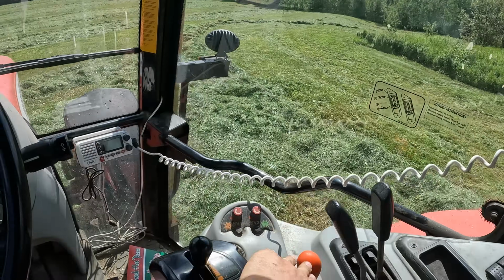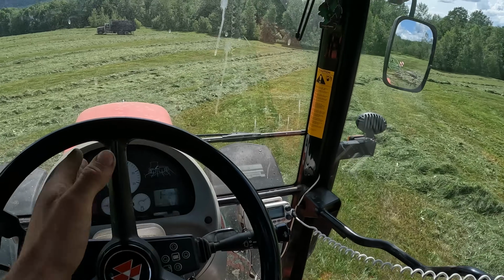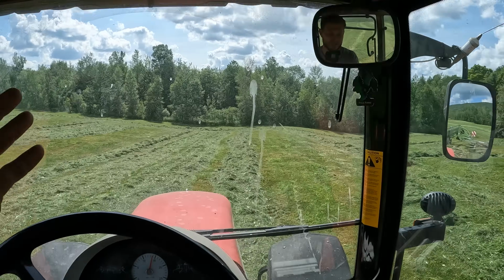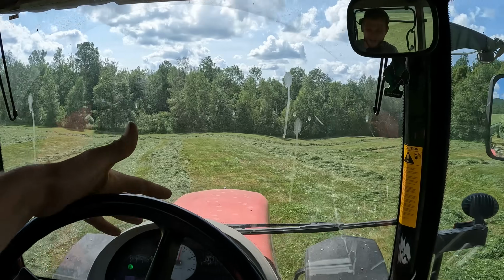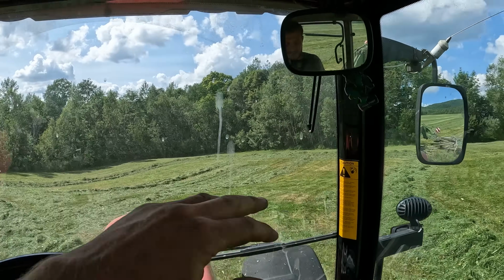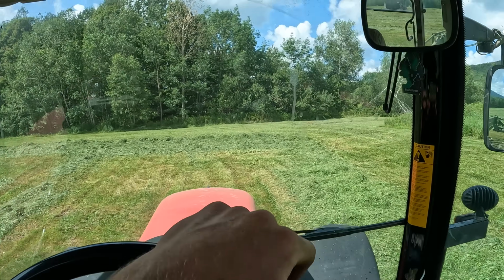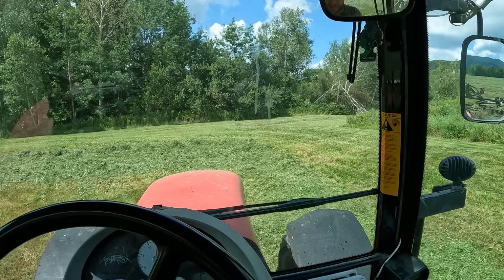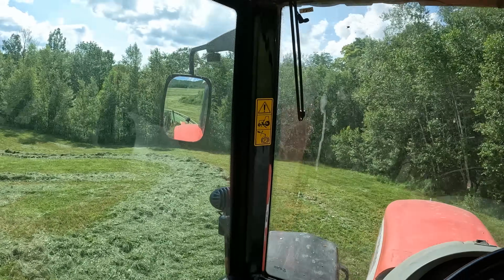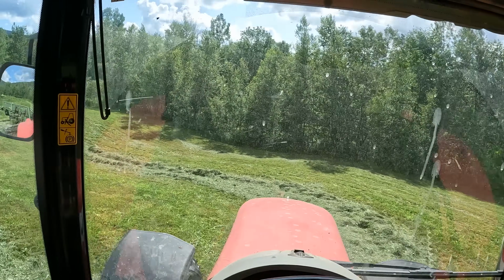And then you set the hand throttle to your RPM so that when you take it in and out of that, the RPMs do not bounce. And that guy was saying, which he had good intentions, I guess, to run it higher RPMs so that it would slug the engine more. I don't want it to slug the engine. I want to run as consistent as possible all day long, and that's what it does. If something's gonna bind, that's the point of the slip clutches. I don't need this thing bouncing the RPMs up and down all day. That's how more stuff breaks.